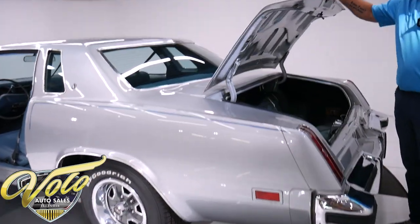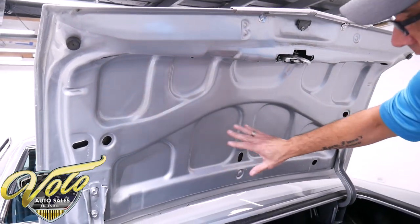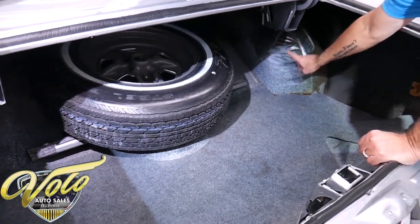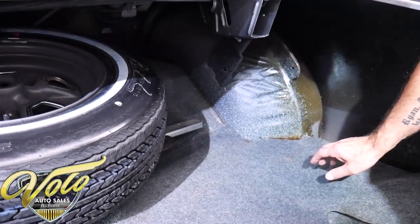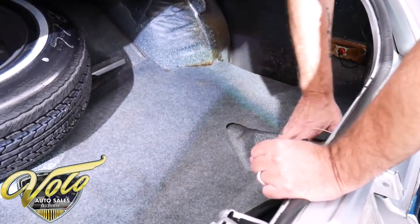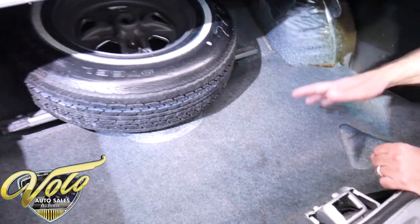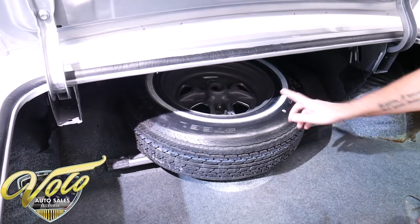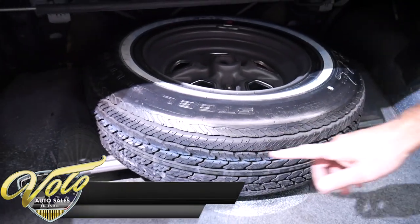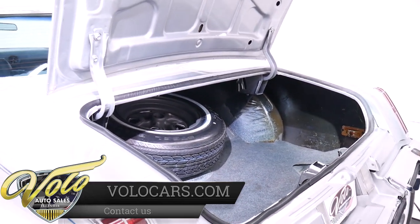Let's see what we have inside the trunk. A nice trunk — I'll tell you why. We have the original paint in really nice shape, the jam, the weather strip — that's really nice. Now look at this spatter finish; that's the factory spatter. I can immediately tell the difference from spray can — the factory stuff is distinct. This trunk compartment has never been sprayed. It's a pristine, untouched trunk compartment. And there's the original spare — never been on the ground, still has the nubs, never been out of the car. Matching Rally wheel spare, and the jack assembly is still under there. Very cool — a mint time capsule right there.